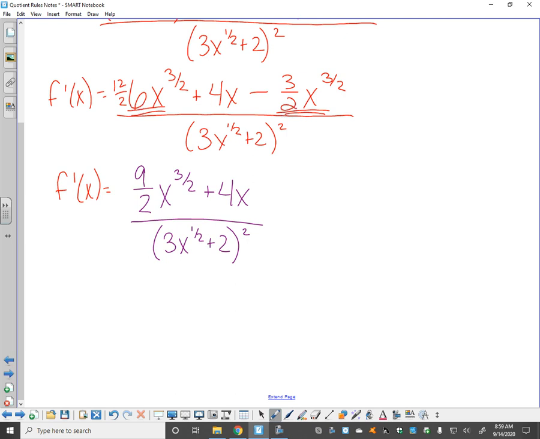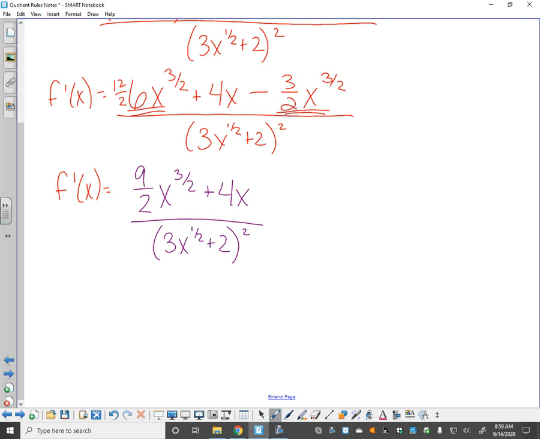Okay, now watch what I'm about to do. They will never leave a fraction like that. Your next step would be a common denominator for the top and then put the bottom over 1, and all that stuff. I'm going to show you a trick and it will always work.